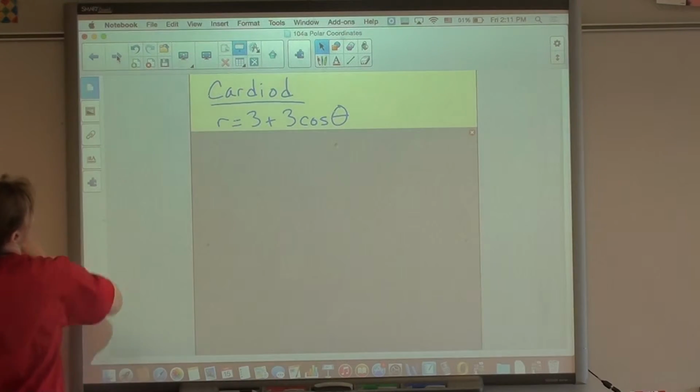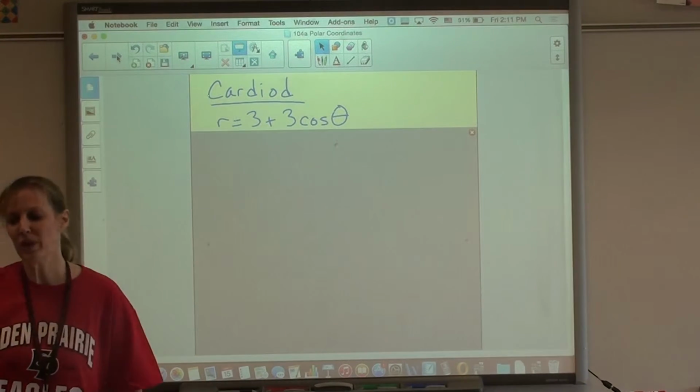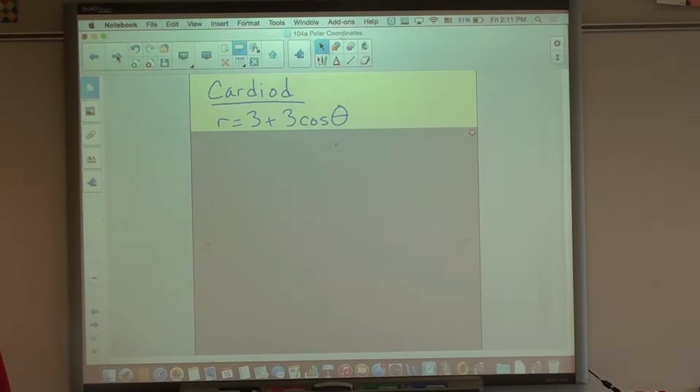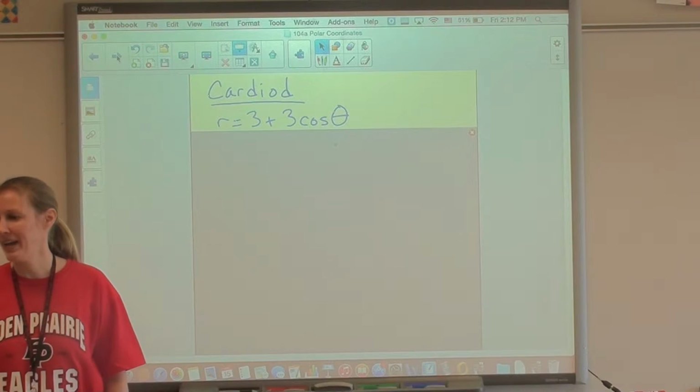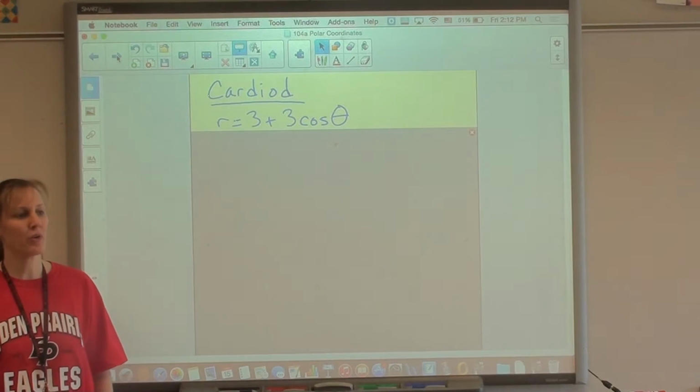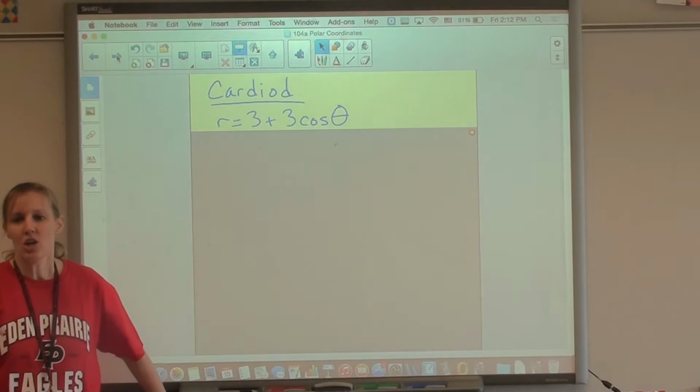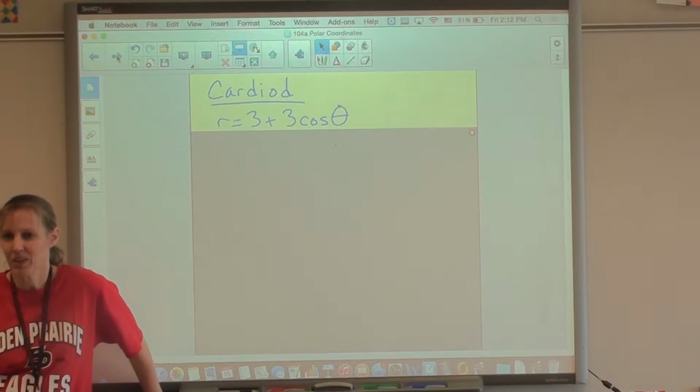Alright. Okay, we are going to first graph by hand. Mr. Thomas specifically said to me to warn you that you are going to have to graph parametric and polar equations by hand on your test. Okay? So, we're going to graph a cardioid by hand. When you have to graph by hand, here's the thing.